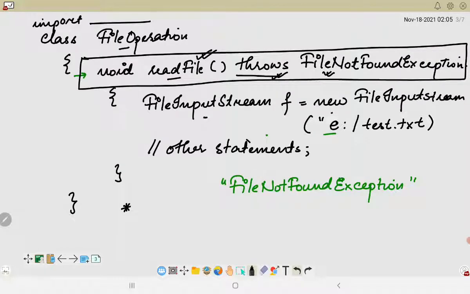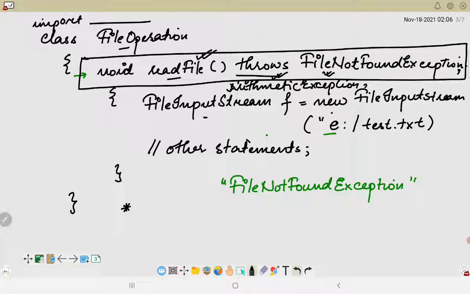If I use a comma here, then I can use another class of exception, let's say arithmetic exception, or null pointer exception, or any compile time exceptions like class not found exception, IO exception or SQL exception.